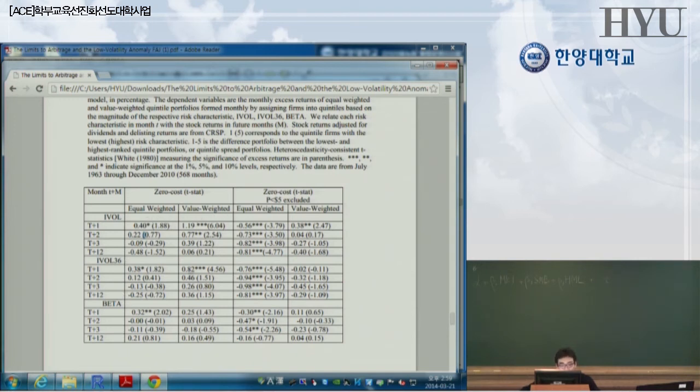And let's look at this one. Let's use a different definition of IBOR based on monthly return. Well, the result is even weaker, right? Now, even in the value-weighted portfolio, we can make profit only the first month. From the second month, the profit is not statistically significant. Same with equal weight, it is even weaker. If we have this definition of beta, this is significant now, this will completely go away.